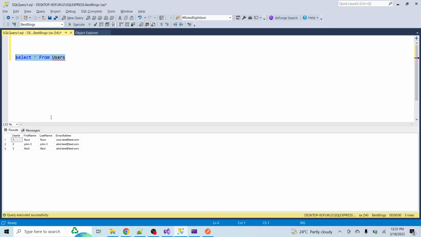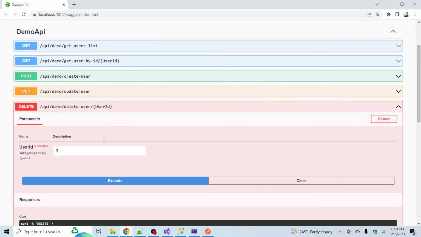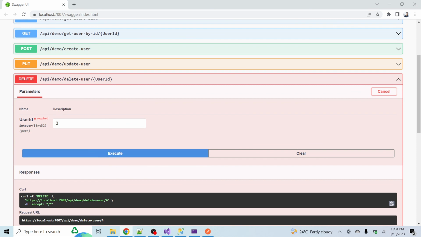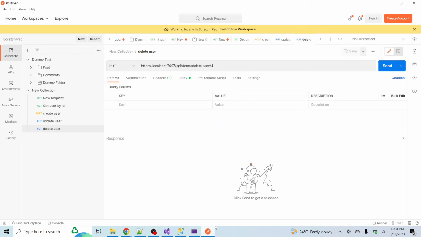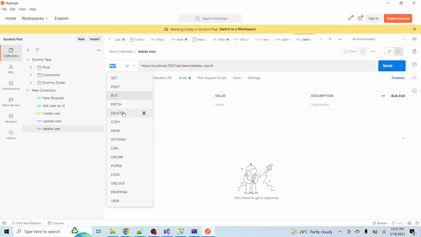Now from the Swagger, I want to delete the user with ID 3. Now go to the Swagger. I just want to delete the user with ID 3 for this API, right? Now let me execute. For the Postman, let me show you HTTP delete. I think it should be like in this way. Delete, it is a good way.